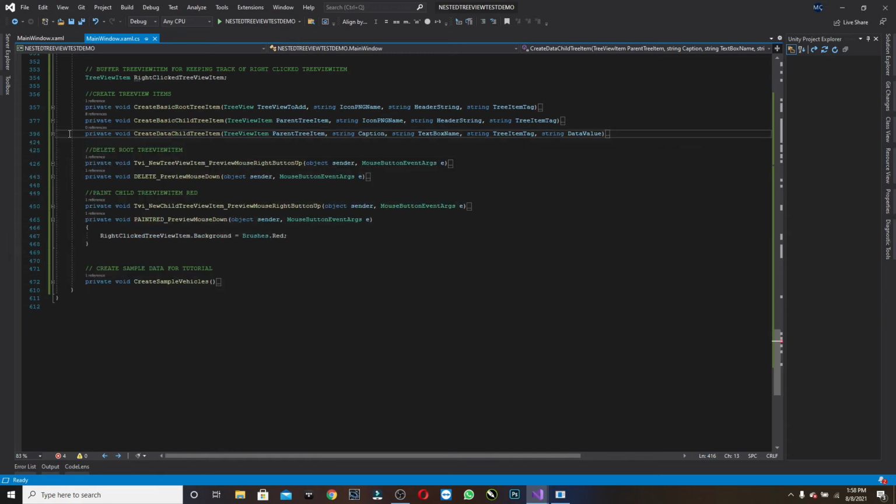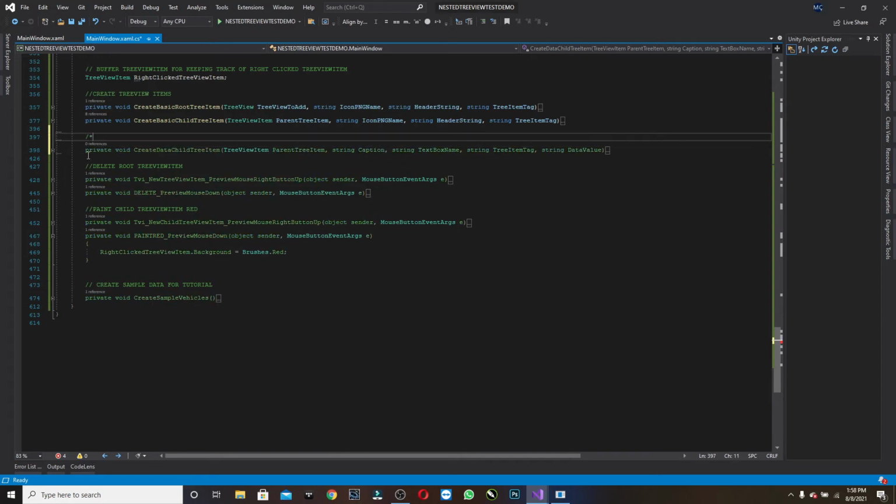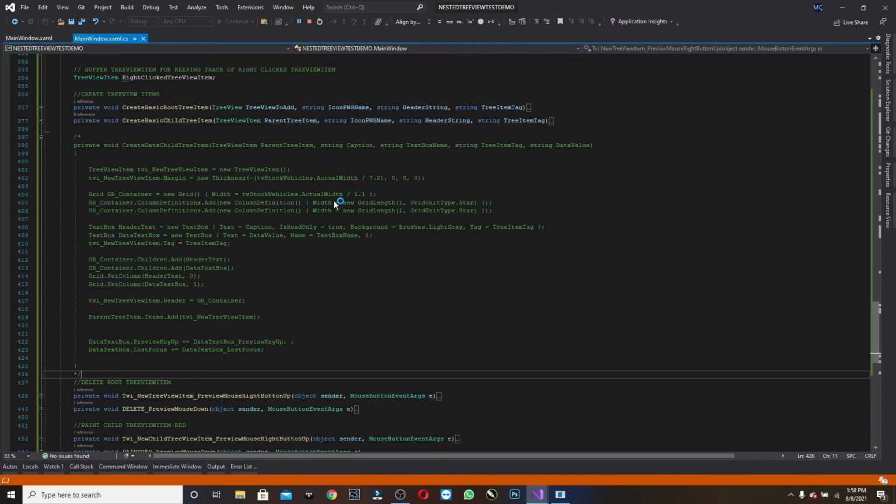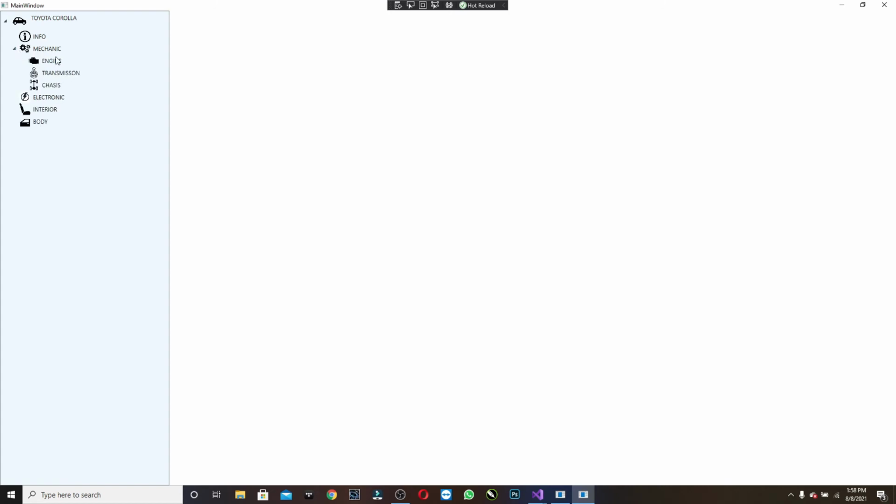Okay, we're not here yet, so I'll just comment this out for the moment, because we don't need that at the moment. Okay, so we have our main root tree view item, we have subcategories, and we have three other categories inside our mechanic category.